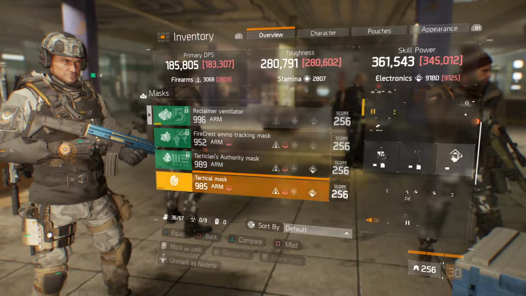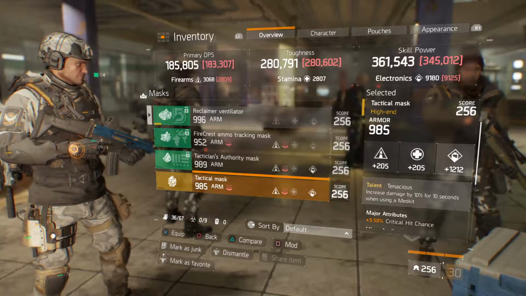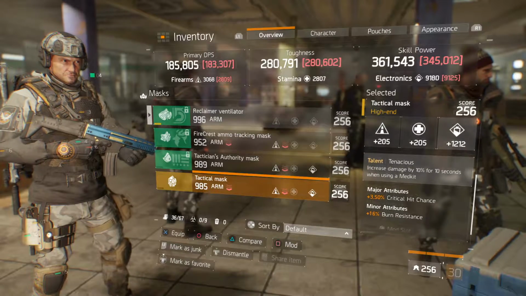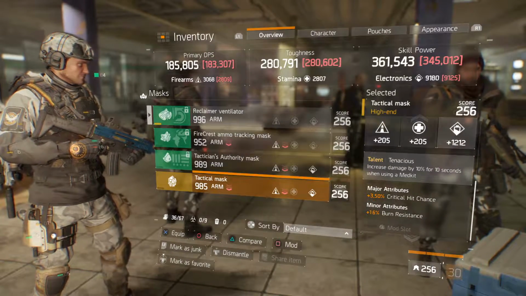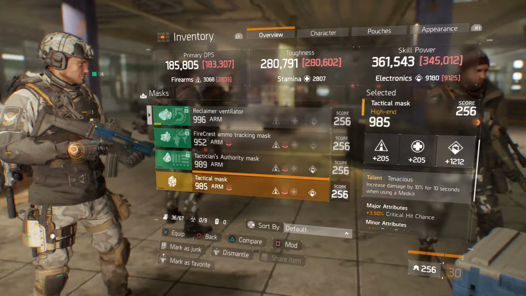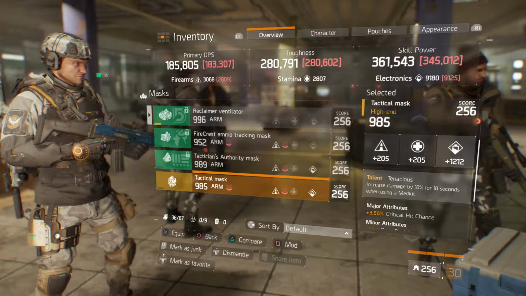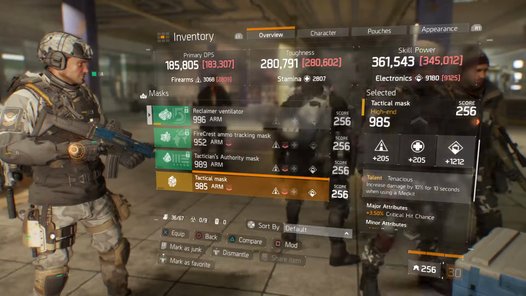Alright, now we'll go to our mask, a tactical mask with 985 armor and 1212 electronics, with talents of Tenacious and Tribute, a 3.5% critical hit chance and 16% burn resistance. More than likely I'd get rid of the electronics if I didn't need them in my build, and if I did, then I'd raise them. If I didn't, I'd get one of the other firearms with stamina.